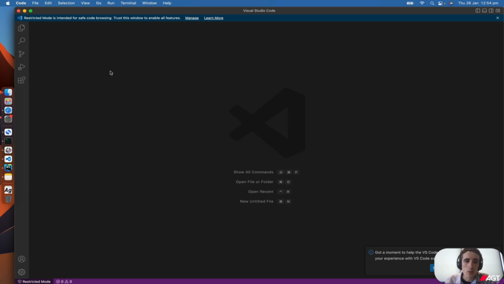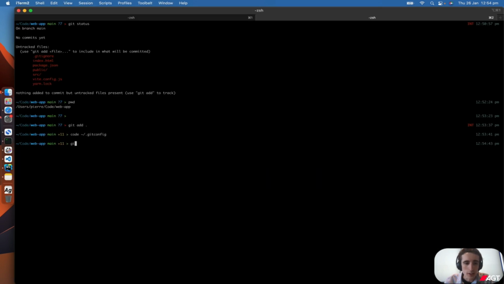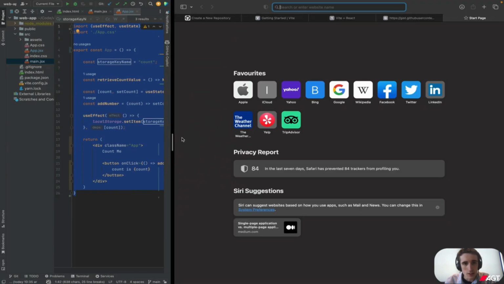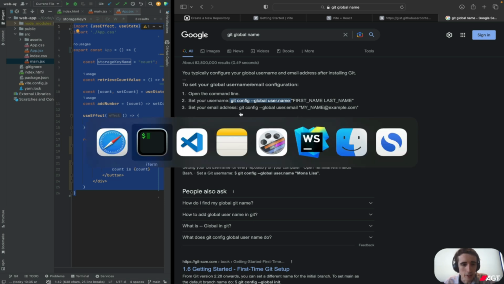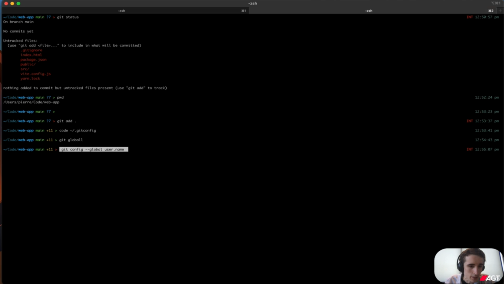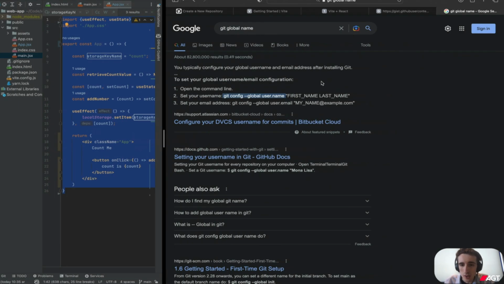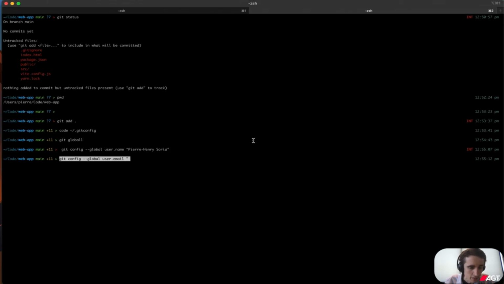Otherwise, you can just do git config --global user.name, and then user.email for the email. So you can just do this, and then in my case, my name, and after that the email.